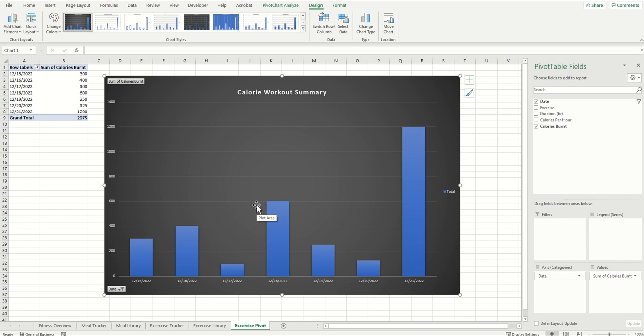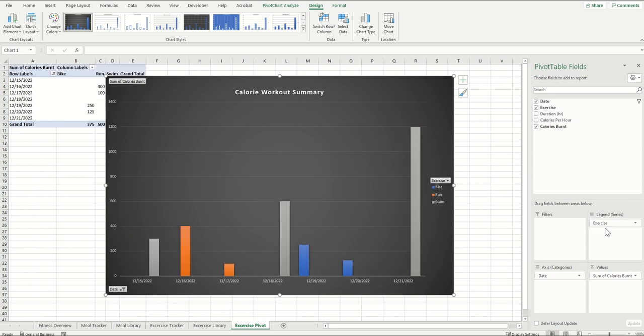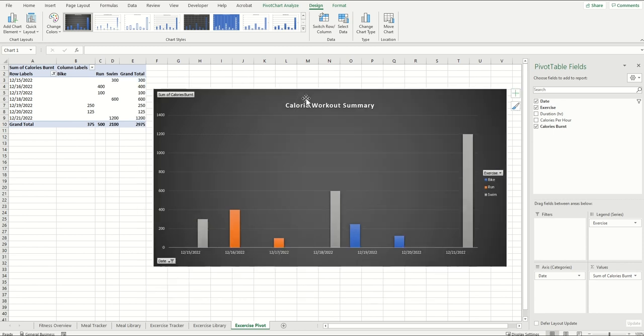And one thing that I think would be really cool with this is if we had additional data so that we can see at a high level what kind of exercise we performed. So to do that, I'm going to take the exercise column over here, and I'm going to drag it into the bucket that says Legend with series in parentheses. I'm going to let go. And now you can see it's the exact same information, but it differentiates what kind of exercise I did, which is definitely optional, but I think it's kind of cool. I resized a little bit more, and I would say that overall I'm pretty happy with how this looks.